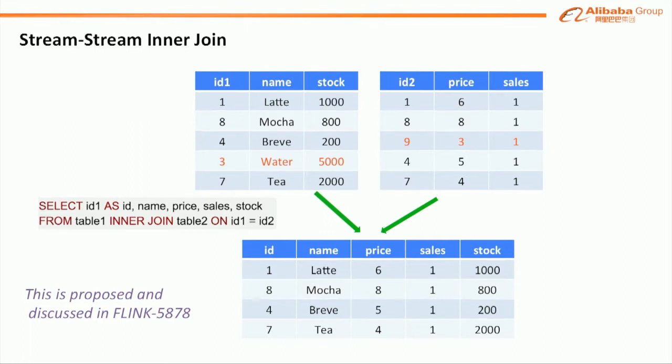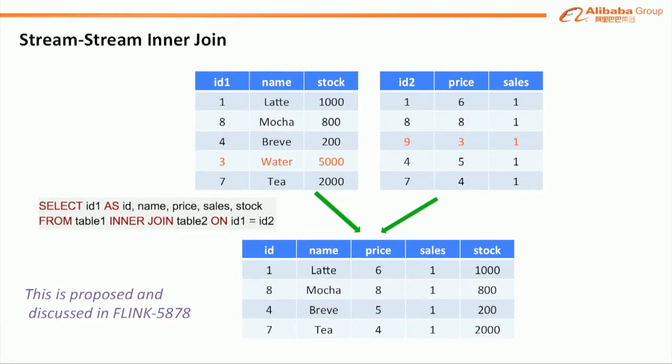One simple approach is that you have to buffer all the data for the streaming join, right? You cannot lose any data that previously happened, so you have to buffer everything. One simple approach is to buffer the data in memory, but you will very quickly get an out of memory problem. The other thing is that for streaming, we have to handle failover. If you buffer data in memory, and the machine goes down or the job crashes, you lose the data. So to get reliable streaming working with exactly-once semantics, you have to put all the buffered data into the state.